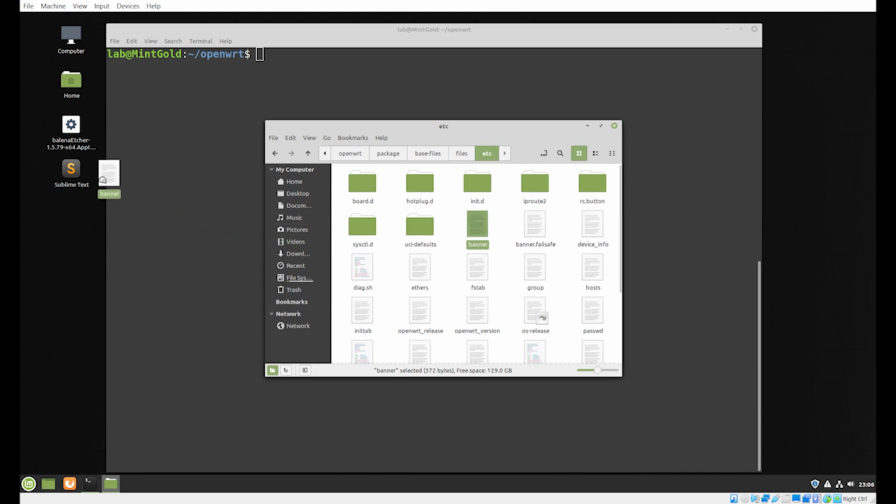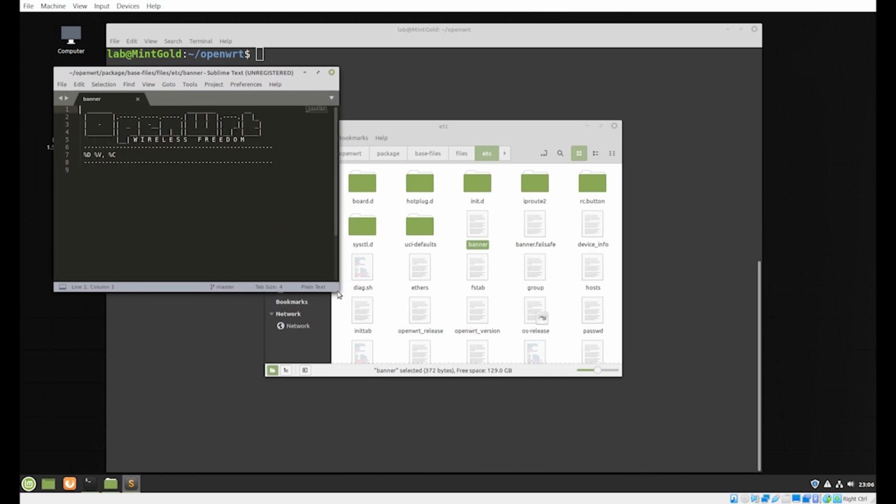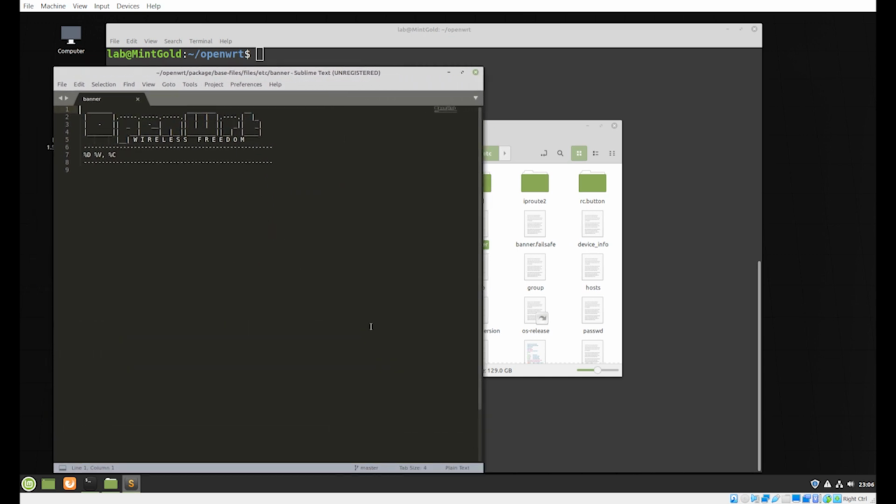We have the option here, if we drag this over to Sublime and open this, you can see this is going to be the SSH banner that is displayed when you SSH into your router. You can change this text and customize it to your liking.